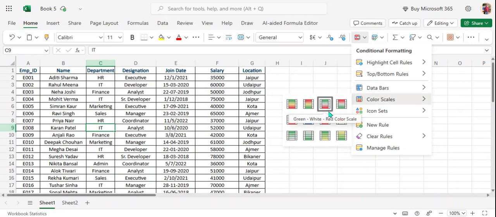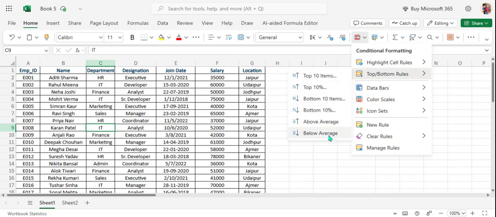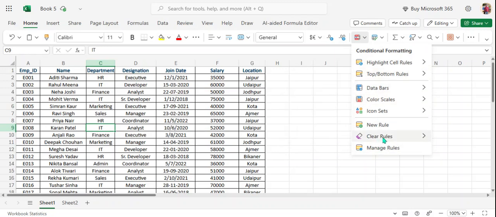So you can simply play with the data, and we are using conditional formatting for highlighting. We are trying to engage stakeholders with data so easily and grab their attention. Okay, so conditional formatting works on this. And we have the clear rules option. We have different options.